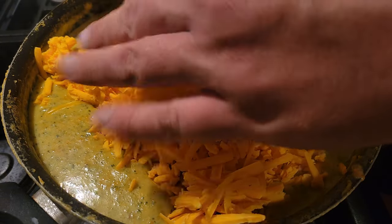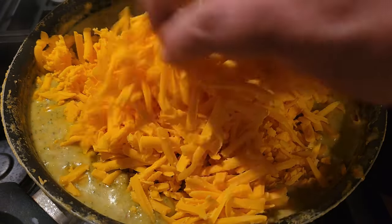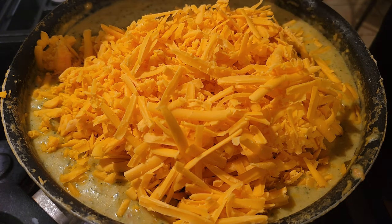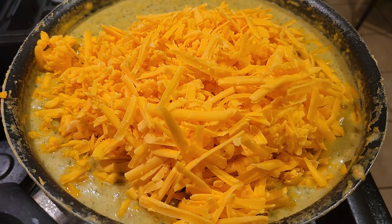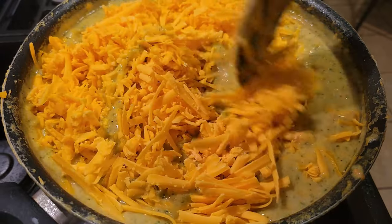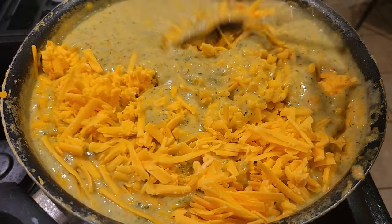Like I said, it's 2 cups worth. If you want to make it extra cheesy, you can add a 1/3 cup. Do whatever you like. But I don't want the cheese to be too overpowering, and this is somewhat of a hearty and somewhat healthy dish, if you can believe that. But no matter, we've got our cheese in there, and as you can see, we do what we do, stir. But be careful, as you saw, mine almost came out of the pan.